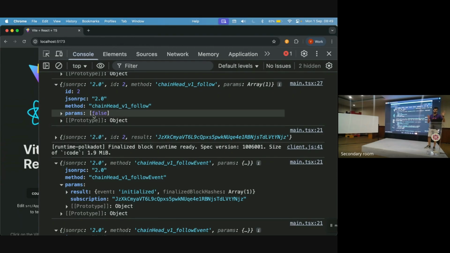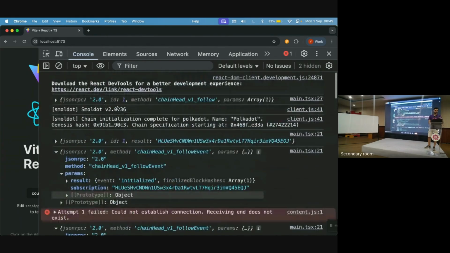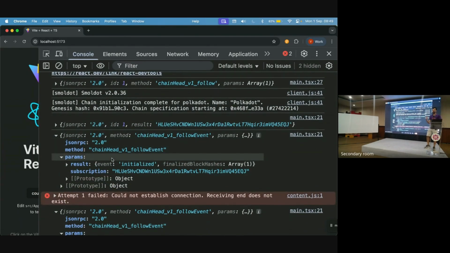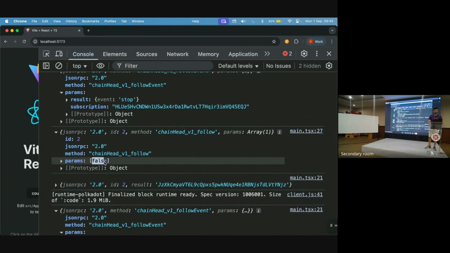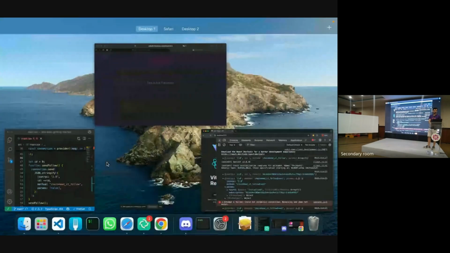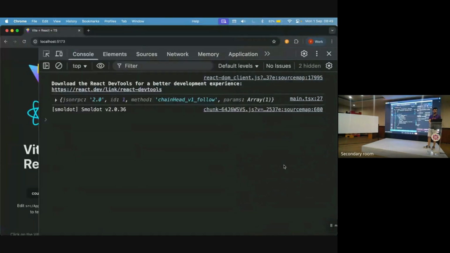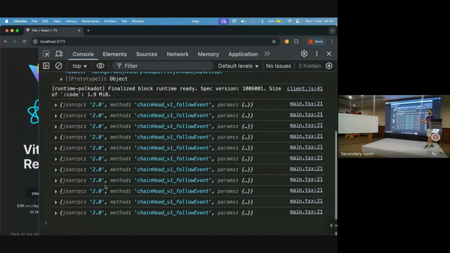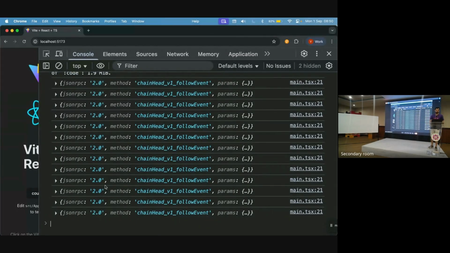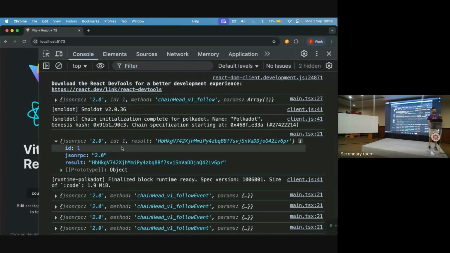This is why I said, pro tip, always use true. First, you avoid this initial issue of putting a false, getting a stop, and having to resubscribe again. Really, we don't need it. By the way, what's important to notice is that even if I put true into these parameters, and now smoldot is doing its own thing before we receive the message, it could still happen that we receive an initialize event and then stop. We don't have any guarantee that by putting true this will not happen.